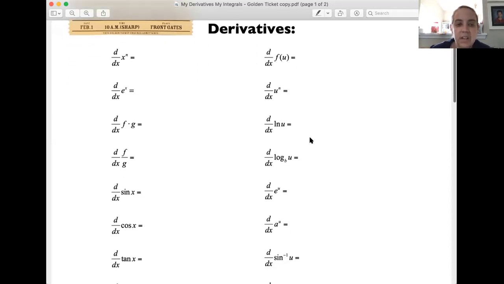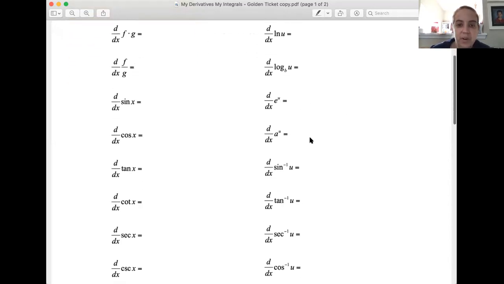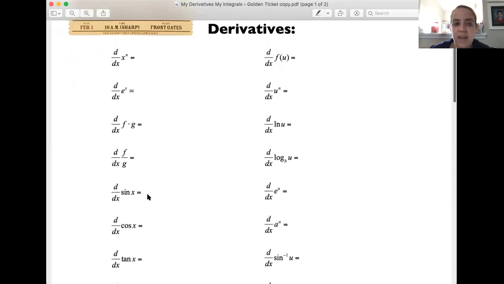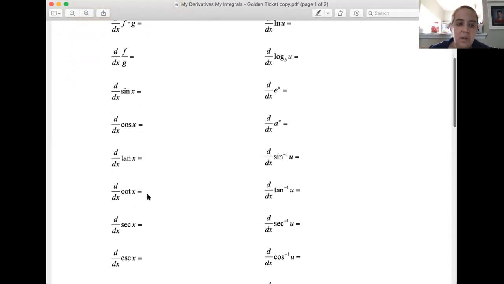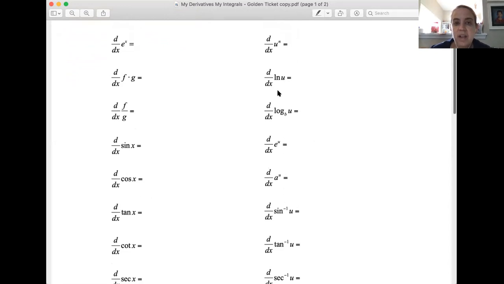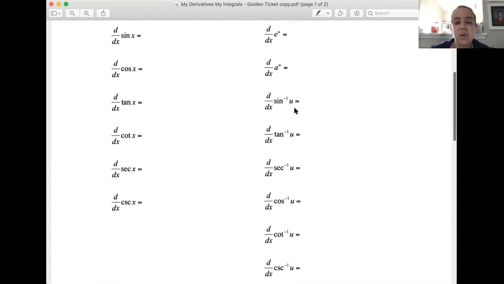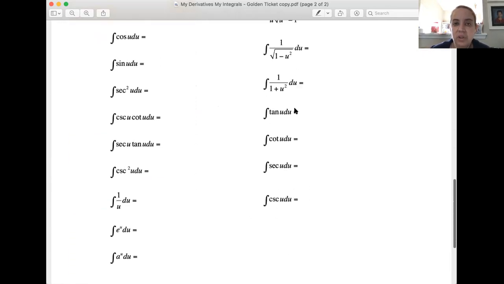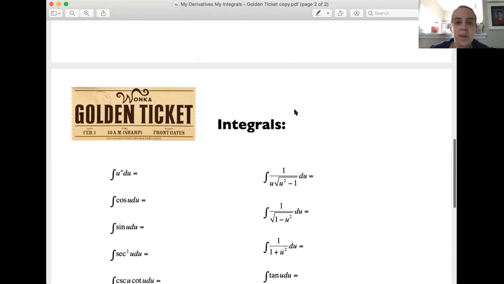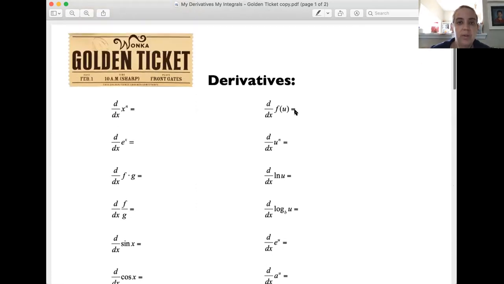This will be the list of derivatives that you are responsible for knowing. So today we're talking about sine and cosine over here on the left. This is a little out of order from what we used to do, but that's okay. Over here on the right, we have some logs and exponentials. So I highly recommend you print this out for yourself and start to fill it out as we learn those derivatives. It's a quick reference sheet for you. On the back of this are integrals. We'll get there, I believe in unit 5 or 6, but this will be your quick reference sheet.